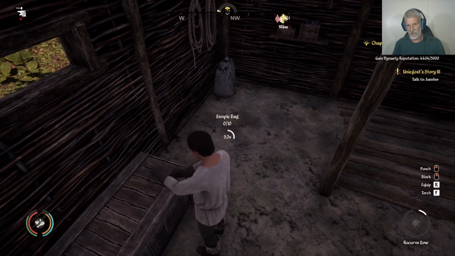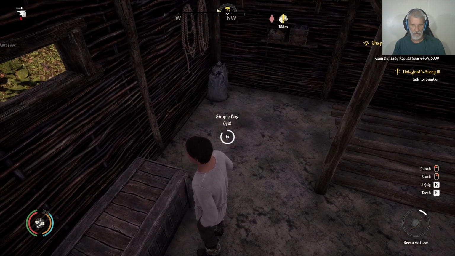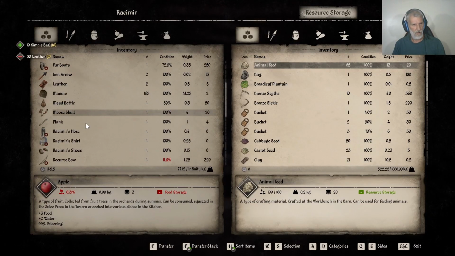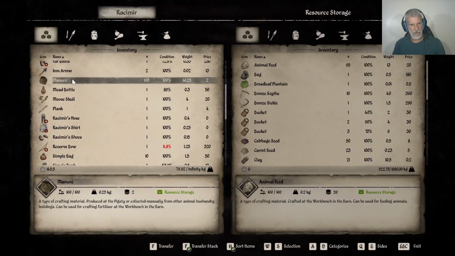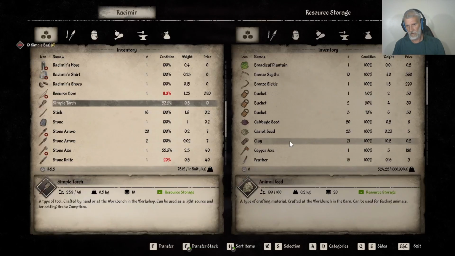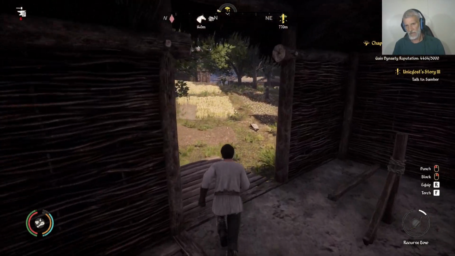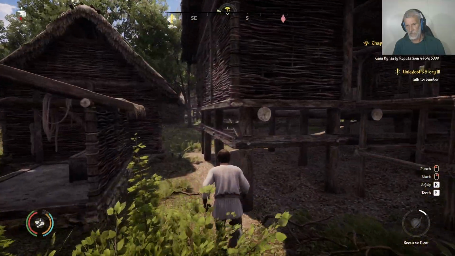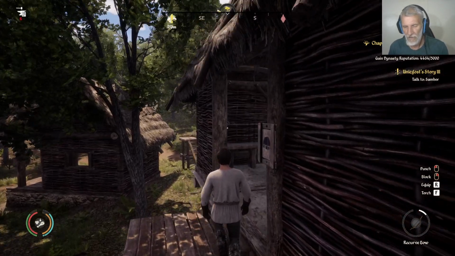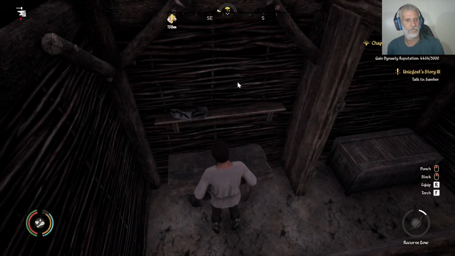Alright, so let's make 10 simple bags. That should keep them going. Leather we can put back. Manure we can turn into fertilizer. Let's put them in. Alright, so we're starting to get stuff in now. Let's transfer this over, and we will nearly call this here.